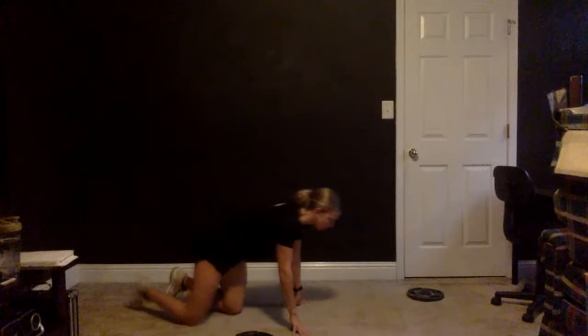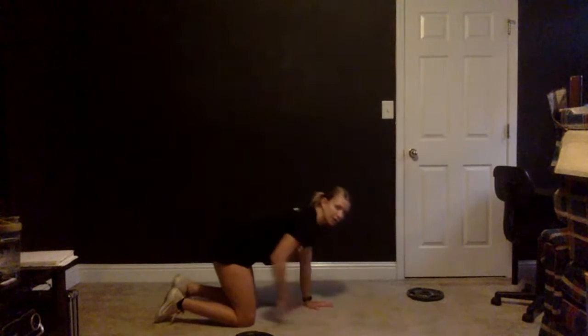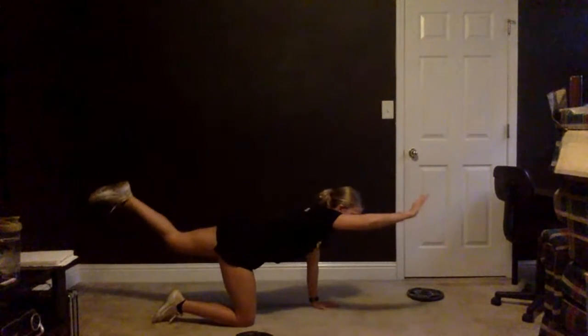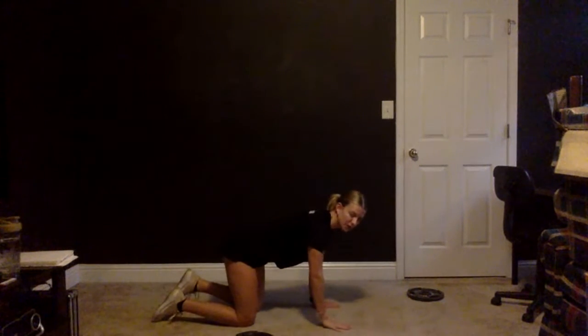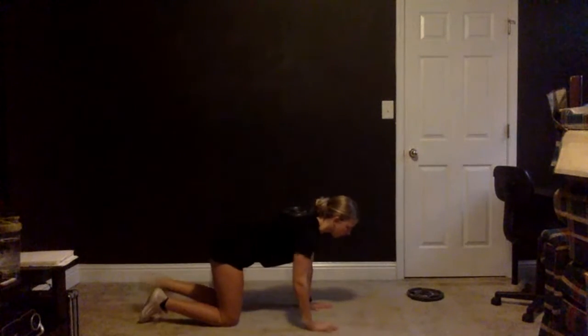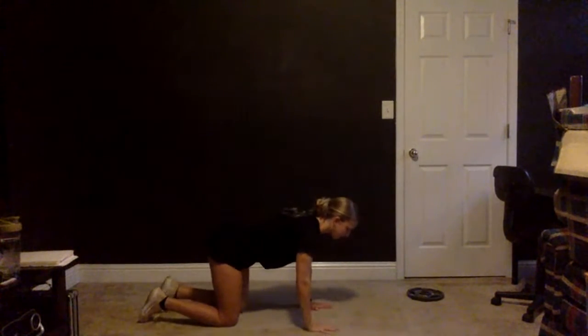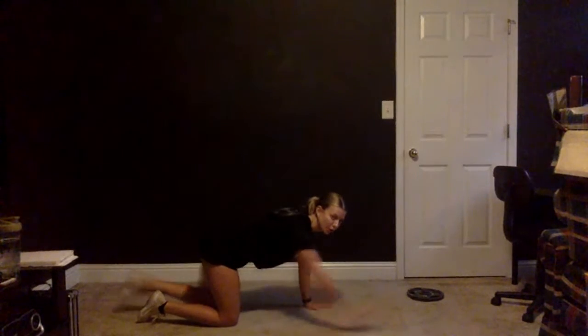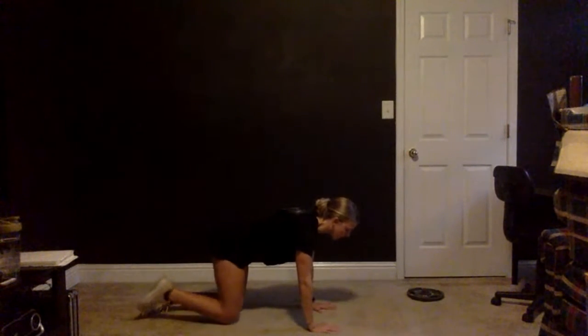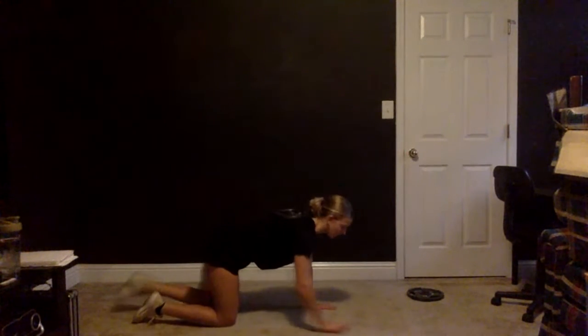So the weight is optional, but bird dog, you know, the knees are under our hips, wrists are under the shoulders, and we're raising opposite arm and legs, either with our body weight, or we have the option, if we have that weight plate or textbook, to put the weight on our back, like our good morning, and have it on our back while we do this bird dog. So 40 seconds here, alternating right, left, and left, right here. 40 seconds, and let's go.